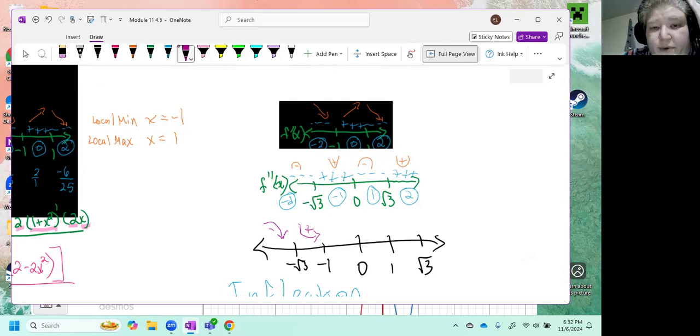Now, from -1 to 0. So between -1 and 1, I'm increasing. So on both of these two, I'm increasing. Between -1 and 0, my concavity is positive. So now I'm going up with positive concavity. And then after 0, my concavity is negative, but I'm still increasing. And now after 1, I'm decreasing again, and I'm going to have the flip-flop with concavity. So a decreasing negative concavity, and then a decreasing positive concavity. So, absolute madness.